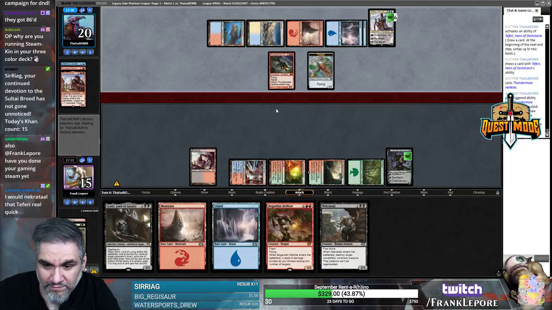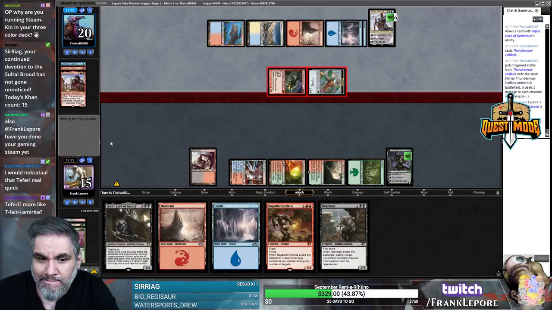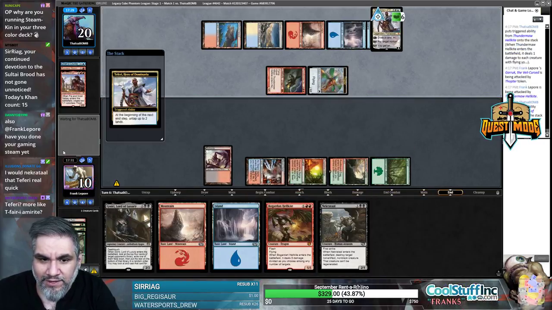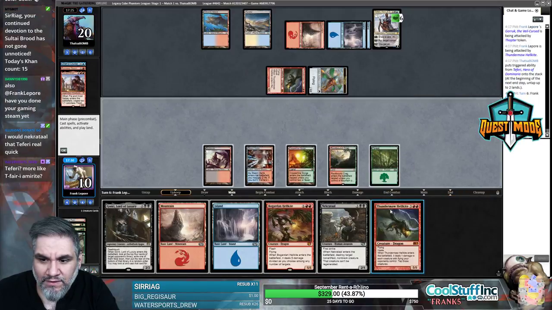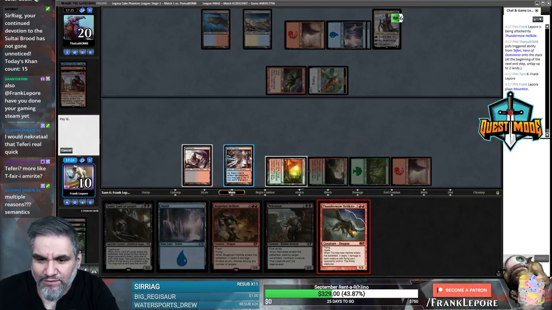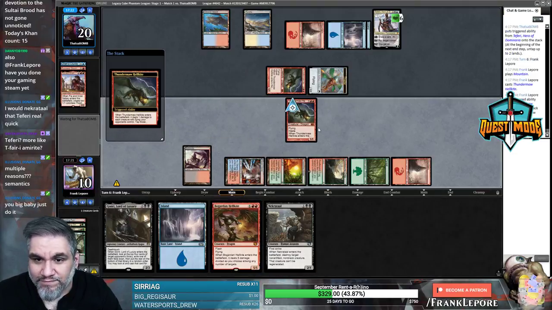That's a yikes for me, dog. Man, this Bogart and Hellkite would be nice, but... Huh. Solid. Solid gone. 1, 2, 3, 4, 5. Get to kill the Thopter. Don't get to kill the Teferi, though, unfortunately.